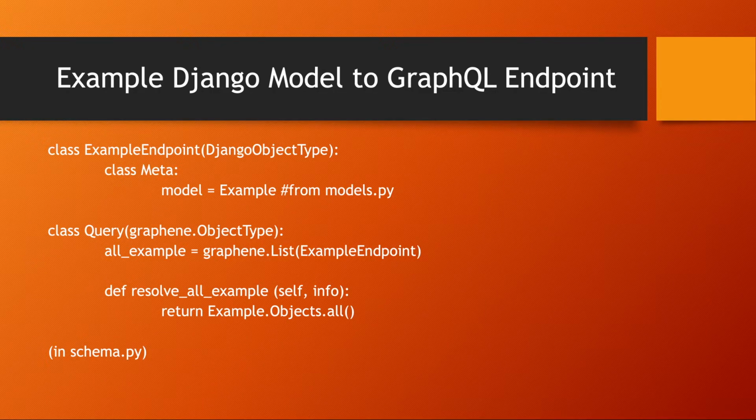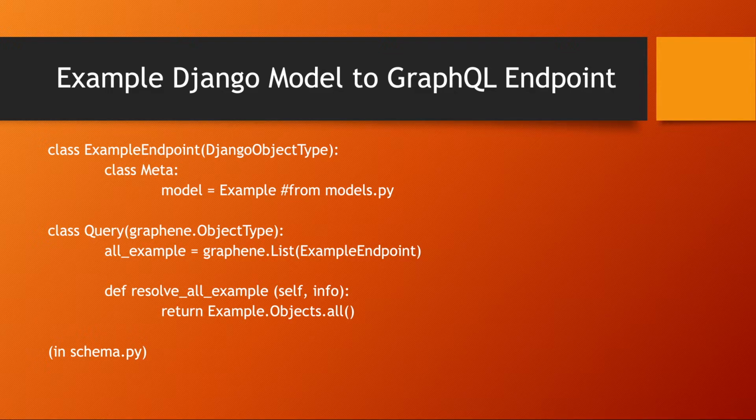In schema.py, we go ahead and import that model, and you can see we just create a Django object type, which is what we get from Graphene Django. Basically, all this is doing, and you usually want this in Graphene at large, is saying this is the type of data that I'm going to be spitting out at the end of the day. That's what's going to end up in the display view.